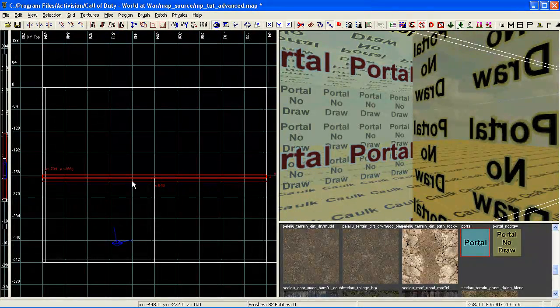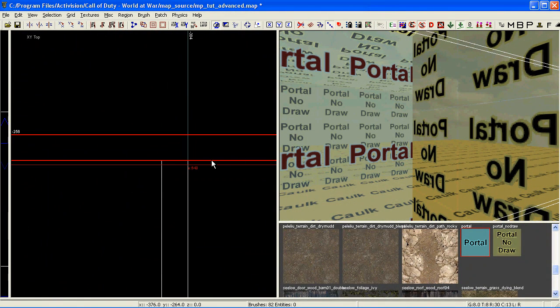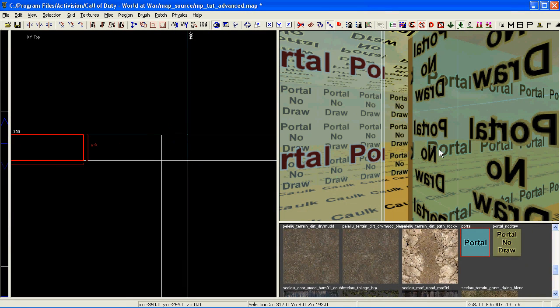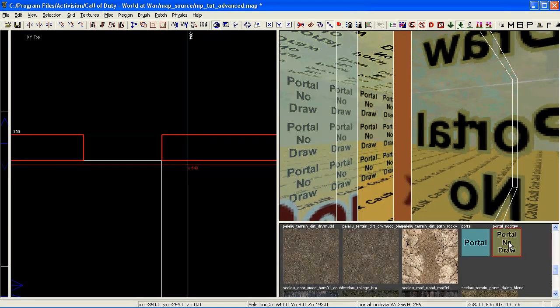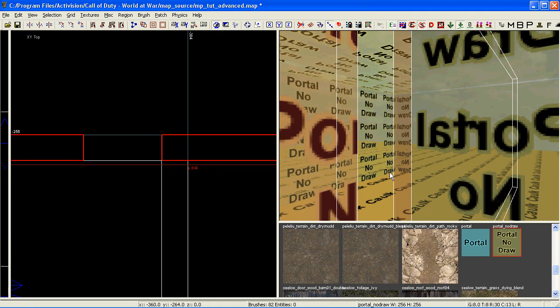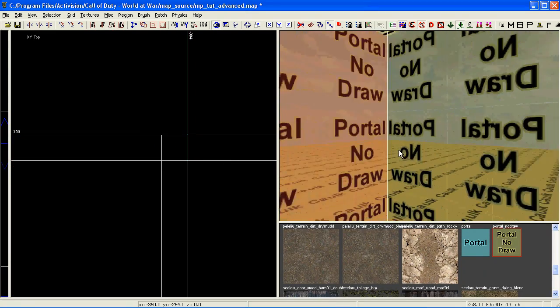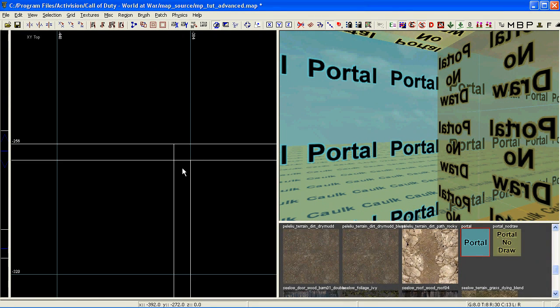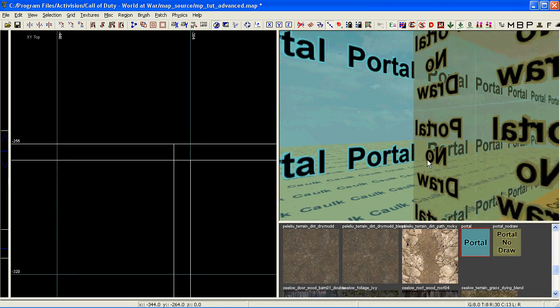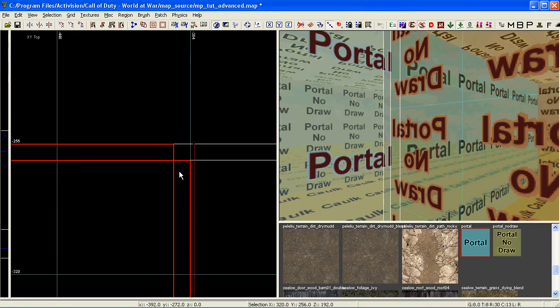I'm going to use the clipper tool, and I'm going to do it on the wrong side, just to show us what we should and shouldn't do. So I'm just going to clip this brush. Another little thing: when I clip this brush, the newly created face will be textured with a caulk texture. So we need to retexture the whole brush with the portal node draw, and then we can reapply our portal texture. It does that by default because it doesn't know what texture it's supposed to be, so it just gives it caulk. So just remember that when you're using the clipper tool to clip a portal brush, reapply the portal node draw texture as well.